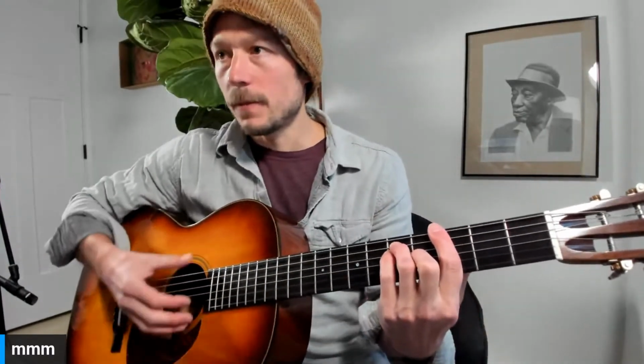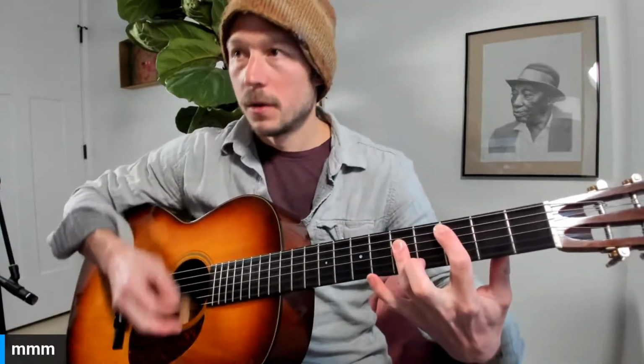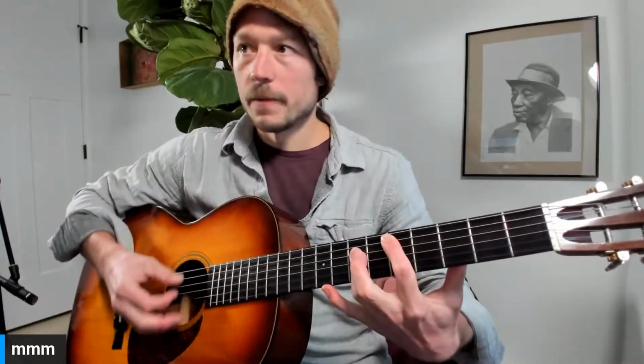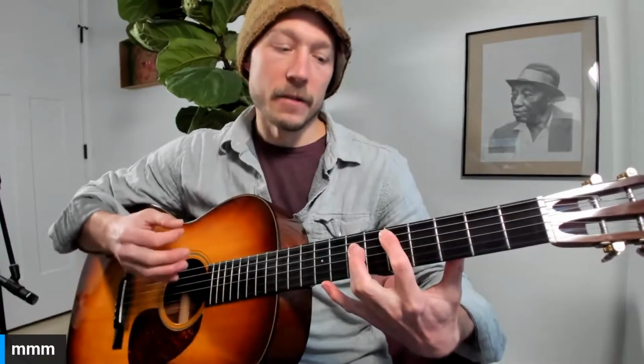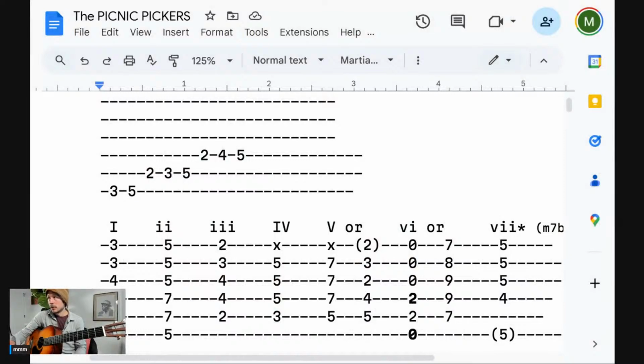All right, so 1, we're going to jam that. We're going to do 1, and then I'm going to go straight down to the 4 chord, which is the C major. 2 frets higher is the 5 chord, which is D major, and then back to the 4 chord, which is the C. And again, I'm mapping this: 1, straight down is 4, 2 frets higher is my 5. And for those of you who like the tabs, I do have it here, but boom, let me scroll a little bit.